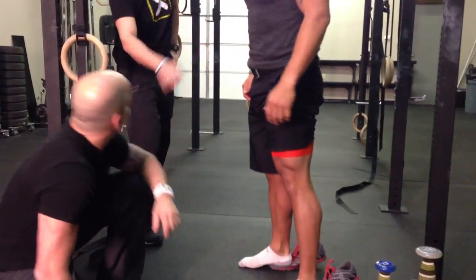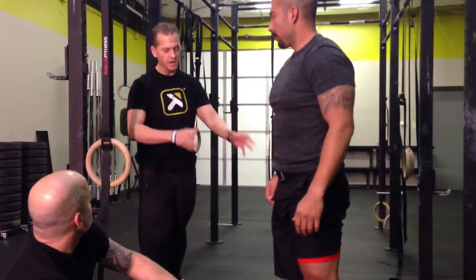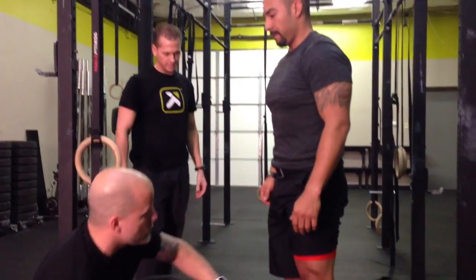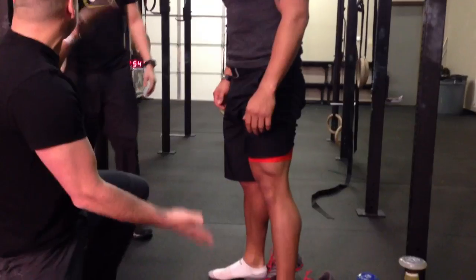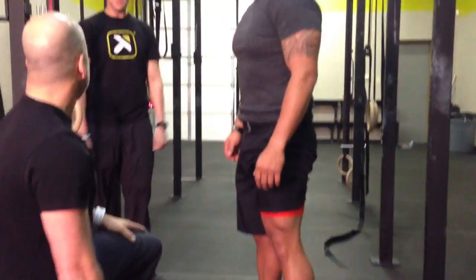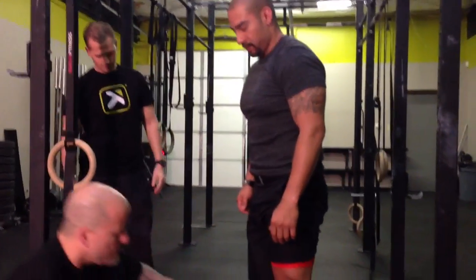Now, the relationship of the hip and knee is better as well. There's more simultaneous movement through there instead of so much through the knee and then that hip engaging later. So what you're saying is we're moving the tibia, fibula, and femur at the same time, so therefore the knee and hip joint are moving at the same time as well. Weight distribution through those joints seems to be more appropriate. Perfect. Pull your foot off of that.